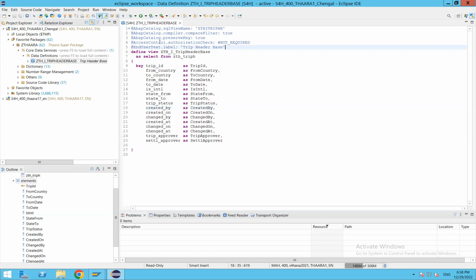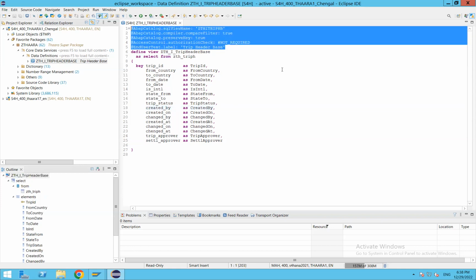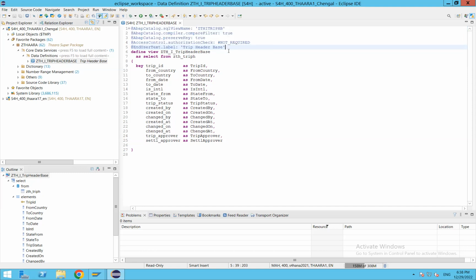On top of this, there is something we are not familiar with yet. These are all the terms or keywords called annotations. Whatever keyword starts with an at sign in your CDS view is an annotation. These annotations are the enrichment for the CDS view.